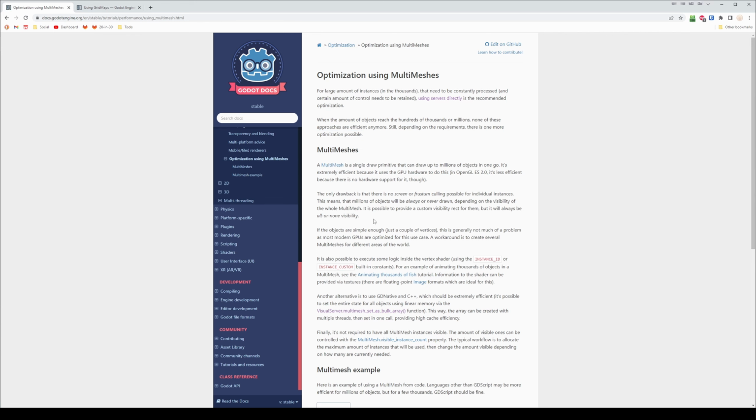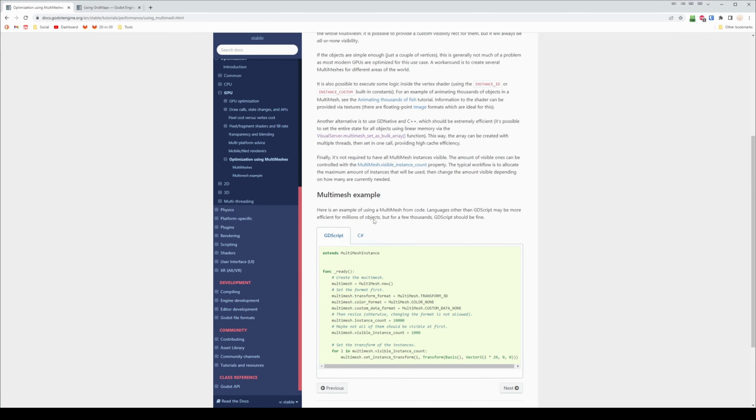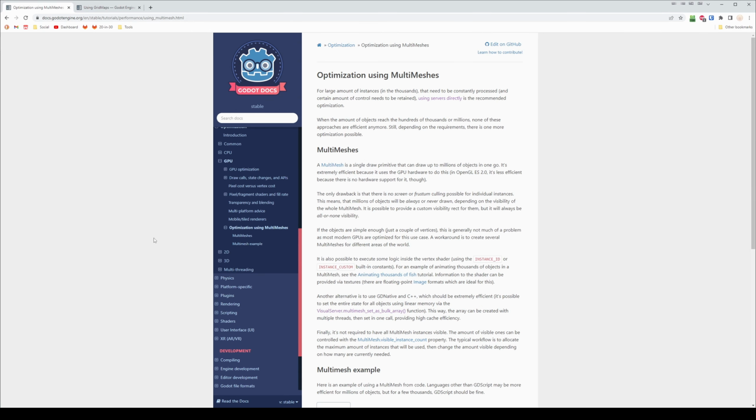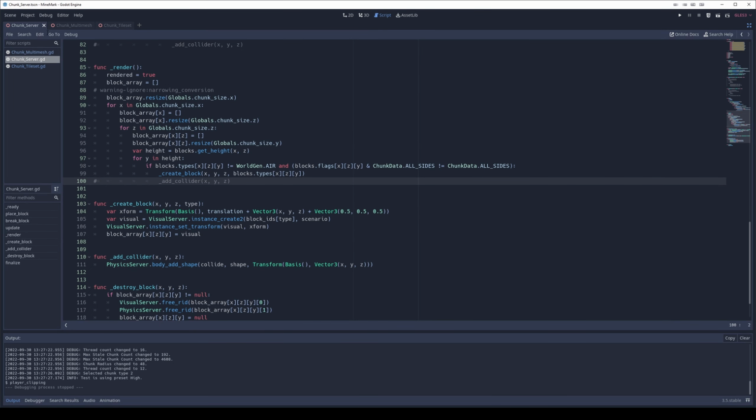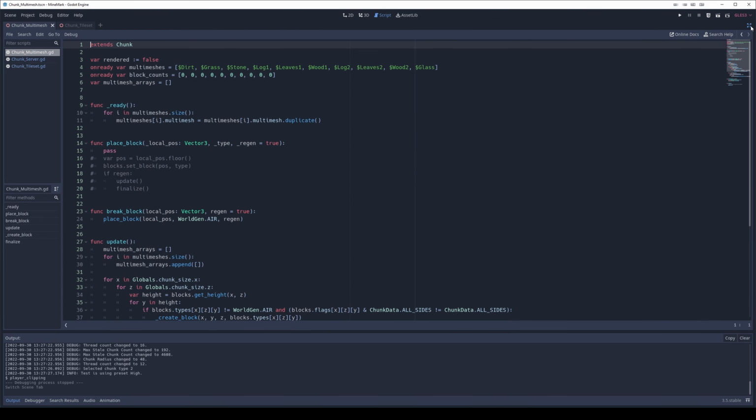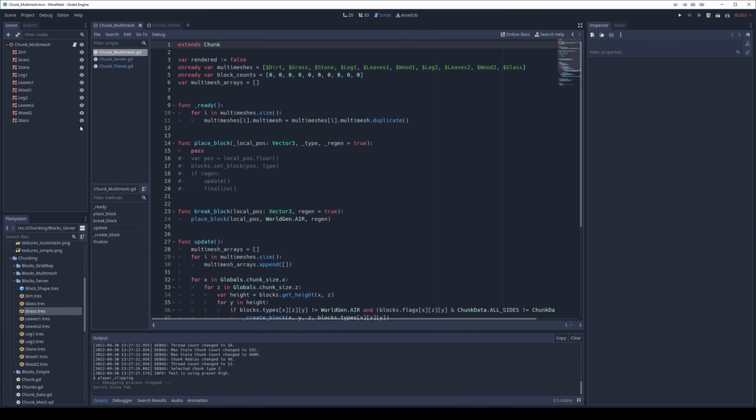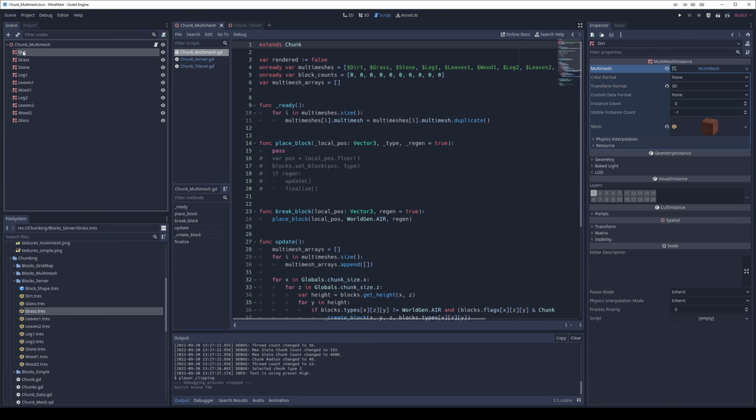So this is a completely different approach to what we were doing before. Previously, we were sending either a bunch of blocks or individual triangles to the CPU to be drawn, but we're sending a bunch of stuff to the CPU. This time, we are sending one block and a bunch of locations where to draw that. So this is going to be utilizing modern CPU architectures to its fullest extent. An interesting thing, we're actually going to look at how this scene is set up because it is completely different than the other ones.